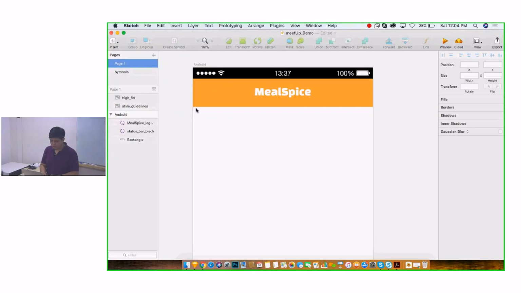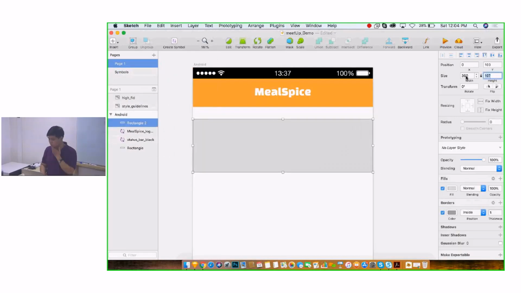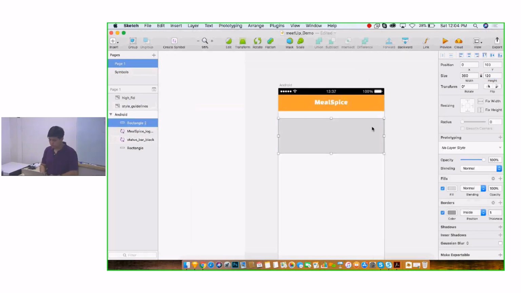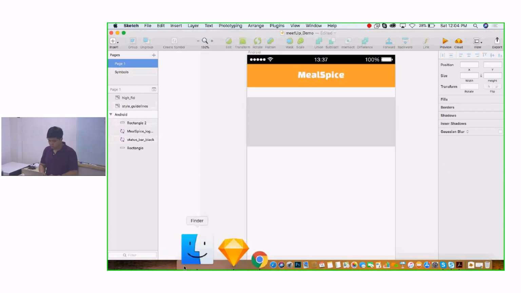Insert a rectangle here, and set the size to 360 is fixed and 180 for now. It's too big. 120. And we import an image.